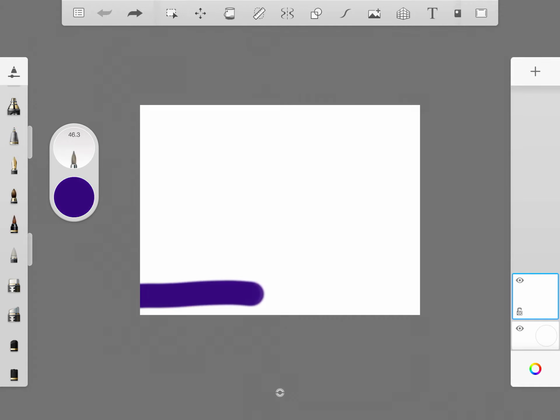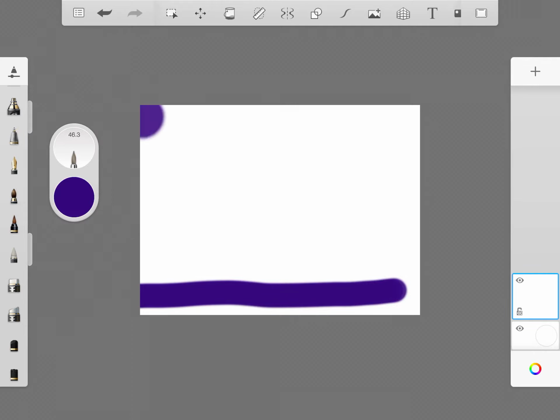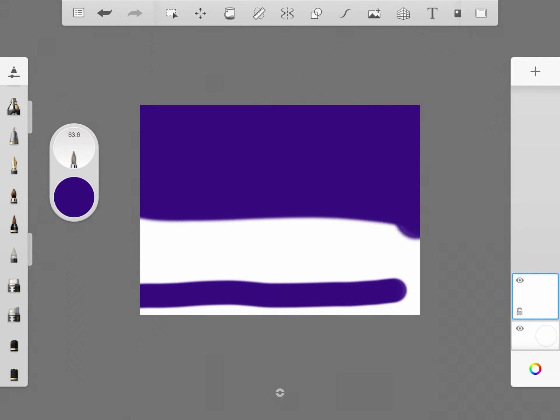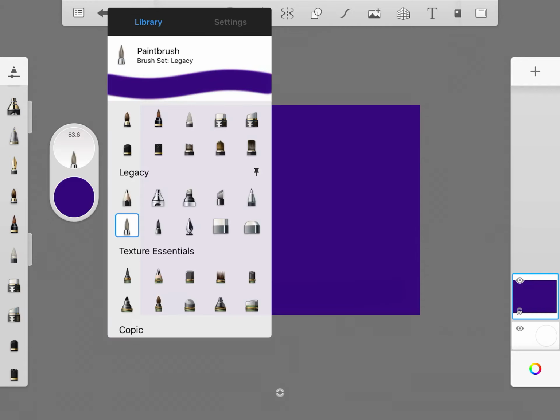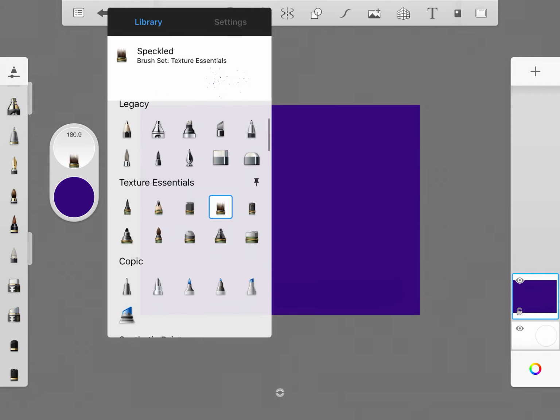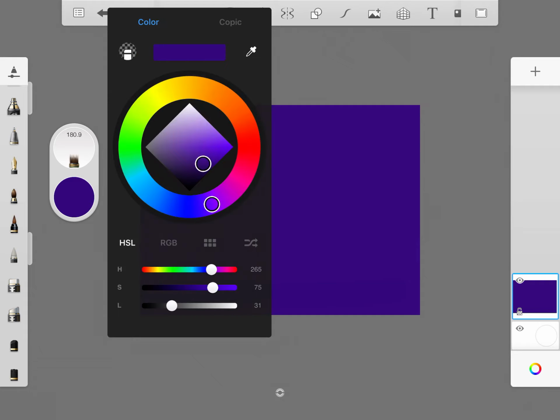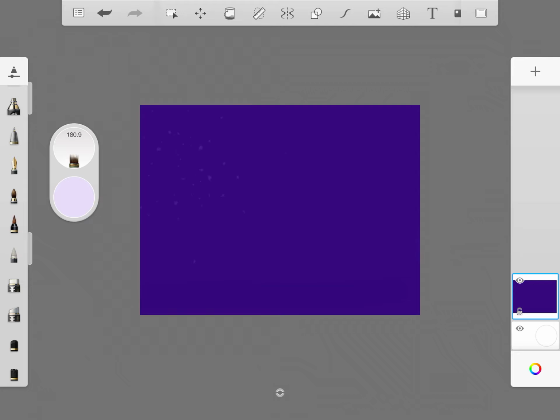So I'm going to paint all of this and then go back down to Speckled, and I am going to move it up on white, and this actually I have found works really great with my finger.